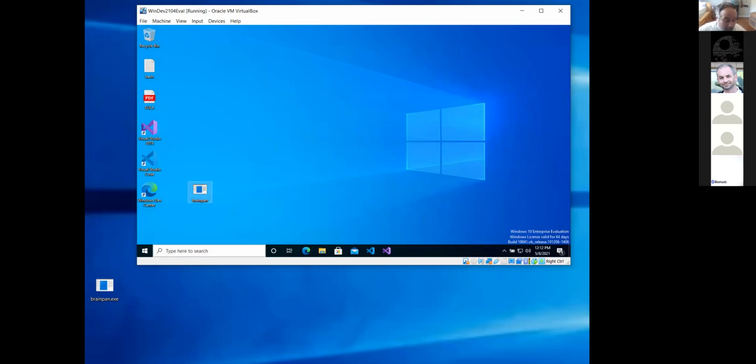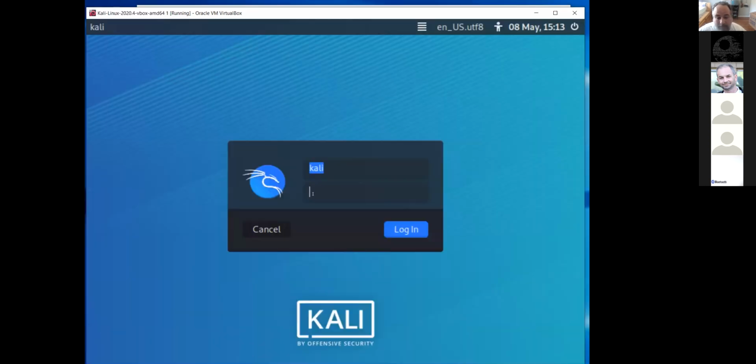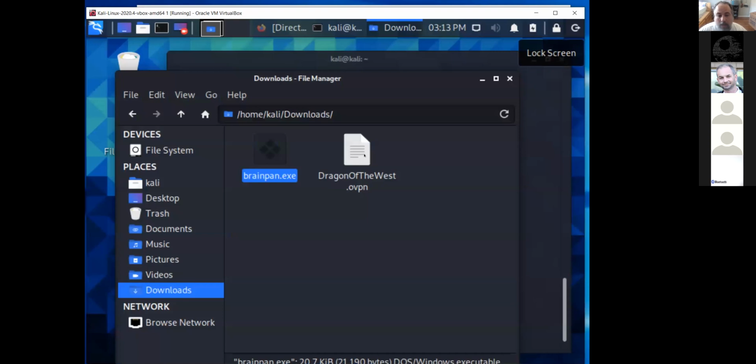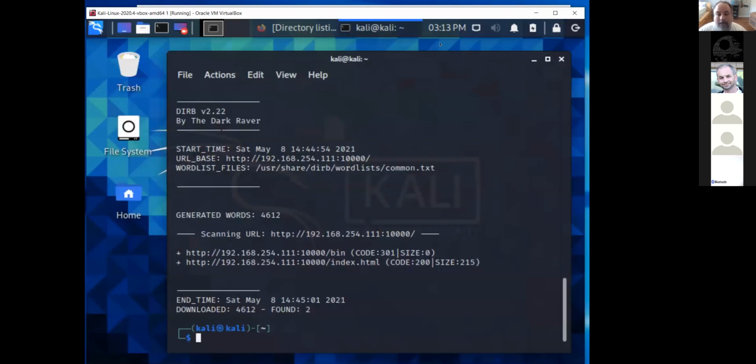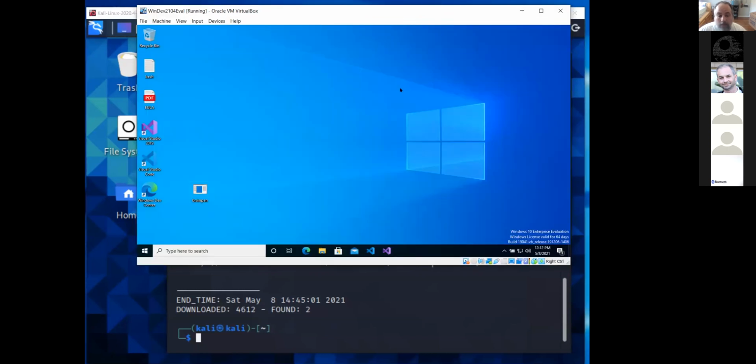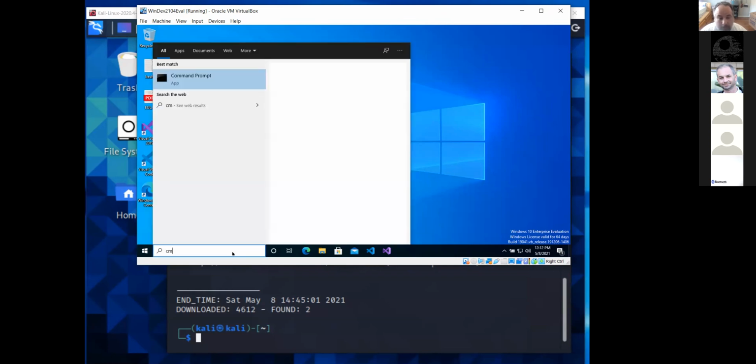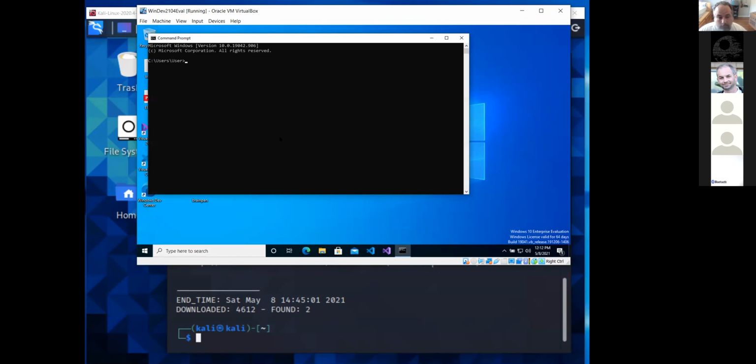Now I still want to be able to reach this from my Kali box, which has logged me out. But luckily, I don't have to scan for this because I have access to this machine. So I can do CMD, and I can do ipconfig, and I can see that, okay, oh, what do we see? NAT address, right? That looks like a NAT address.